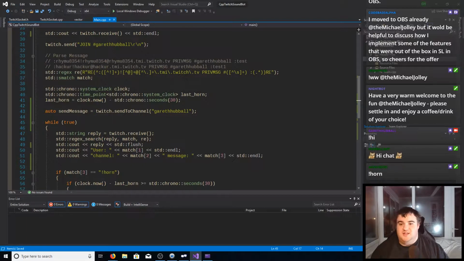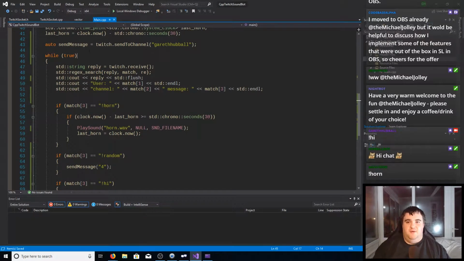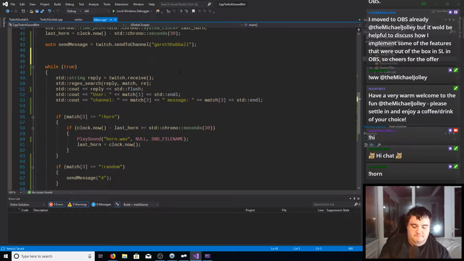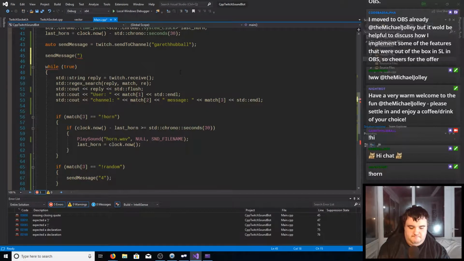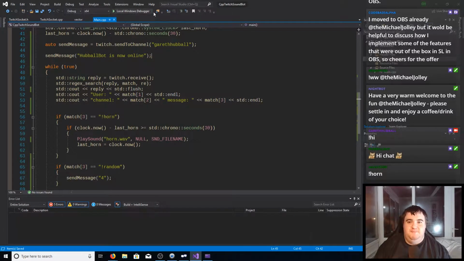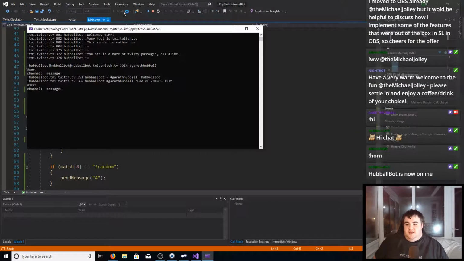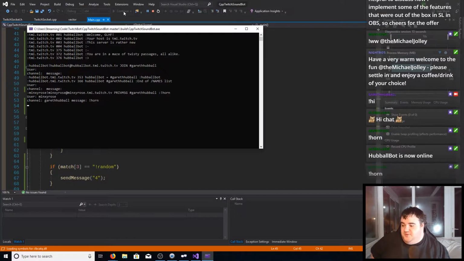Minxie Rose, it won't work until the bot's booted up. In fact, one thing I might do is, because of how simple it is, so you'll now get a message when this fires up saying Hubblebot is now online, and you do. Excellent. And I mean, I've been thinking about this over the last few days since we... Thank you, Minxie Rose.